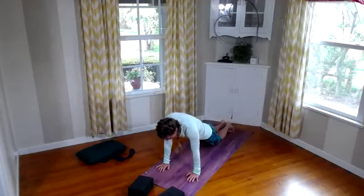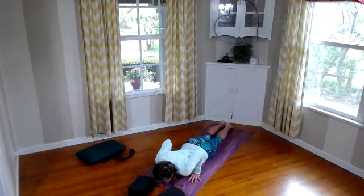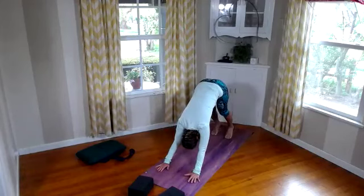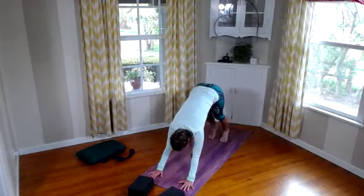Shift our weight forward, drop to fronts of the knees, uncurl our toes. Chaturanga, heart down, heart lifts up. Curl our toes under, lift and press, downward facing dog, and breathe. Good. Let's keep ourselves in this downward facing dog.